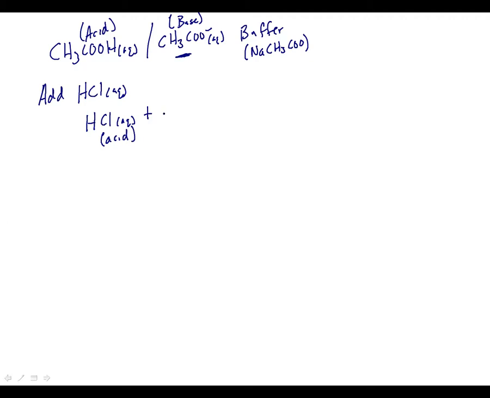And when it reacts with the base part, and again, if you want to leave the sodium in there, you can. It might help you see what's going to happen in this reaction if you do. This is a positive, negative guy. This is a positive and negative guy. That is going to be a double displacement reaction. So what's going to happen is our H will hook up with the acetate. Our sodium will hook up with the chloride, just like we talked about with reactions.